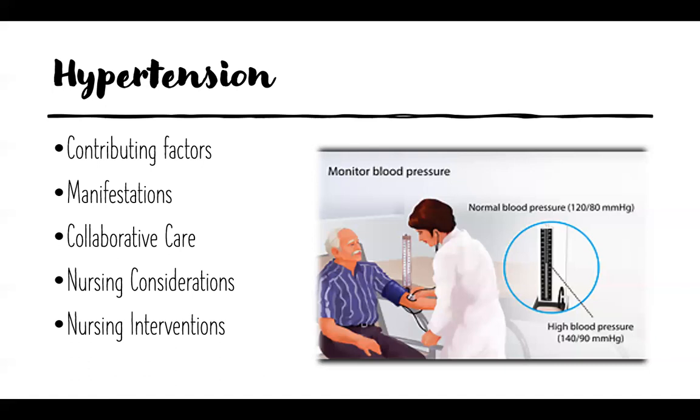Now, the medications we could expect to see for this patient with hypertension could include diuretics and/or beta blockers. So a loop diuretic could be your furosemide or your bumetanide, right? We also may see prescribed for this hypertensive patient a thiazide, hydrochlorothiazide, your HCTZ, right? So interventions for loop and HCTZ diuretics, right?